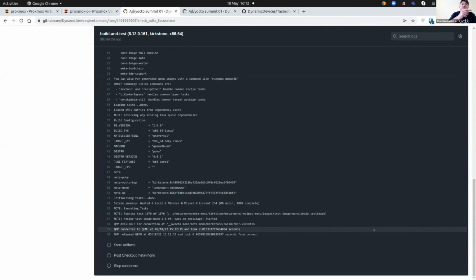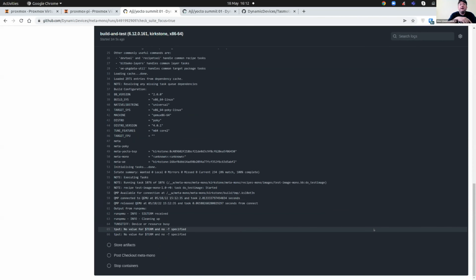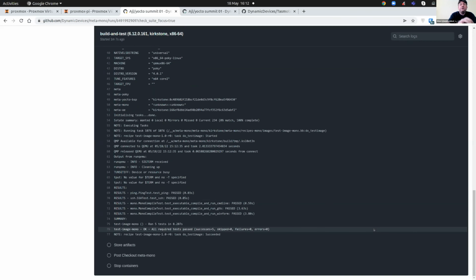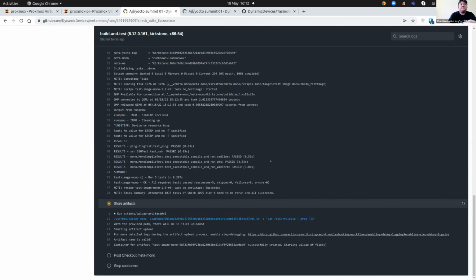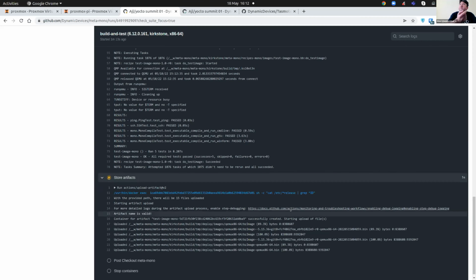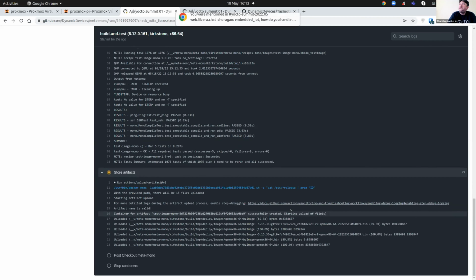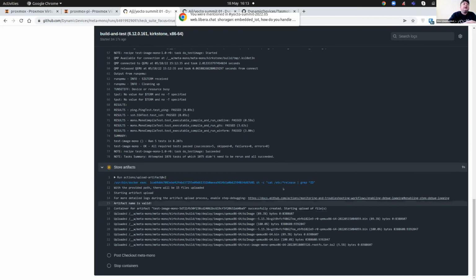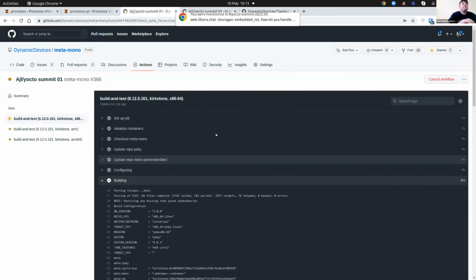And now what it's doing is it's running up that QEMU in the background. You can't see anything, of course. And in a bit, it'll come back, and with a bit of luck, it will tell us that it ran all the tests and it all worked and it's happy. And that is just about to tell us that now. Boom, boom, boom, passed. No failures, and now it's uploading all of those artifacts, which are going to pop up and appear somewhere in GitHub. And while that's going on, I see there's a question. I'll come back to it, I promise.